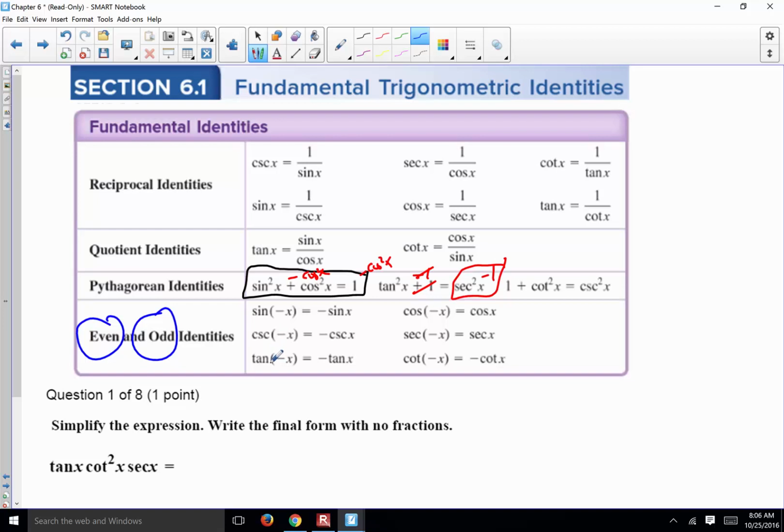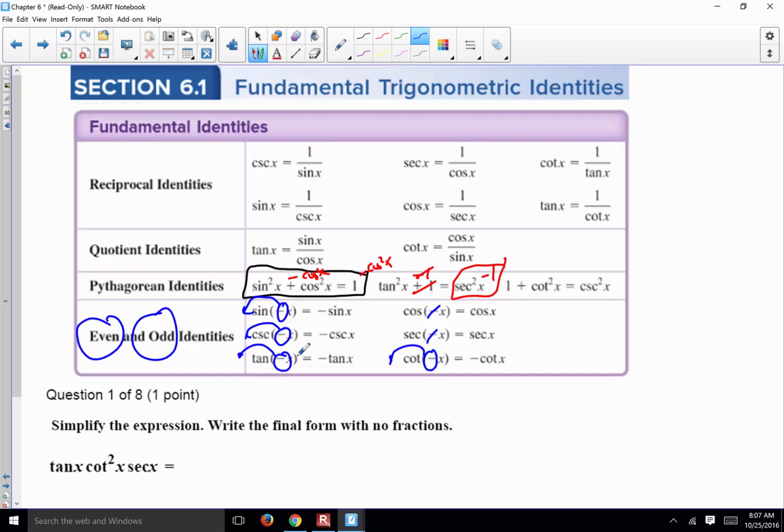Except 2 out of 6 trig functions, all trig functions are odd functions. In other words, when you have a minus inside, that minus comes out in front like this. Except 2 of them, I said. Which 2? Cosine and secant. Cosine and secant simply wipe off these minuses. The minus just disappears in cosine and secant. The other 4 just move the minus, kicking the minus out. Keep that in mind, it will show up, okay?